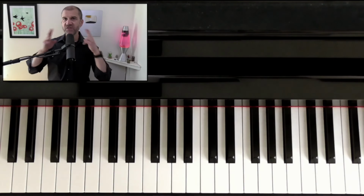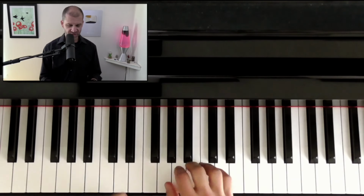Like the last exercise, two fingers between the molars, monitor the position of the larynx.